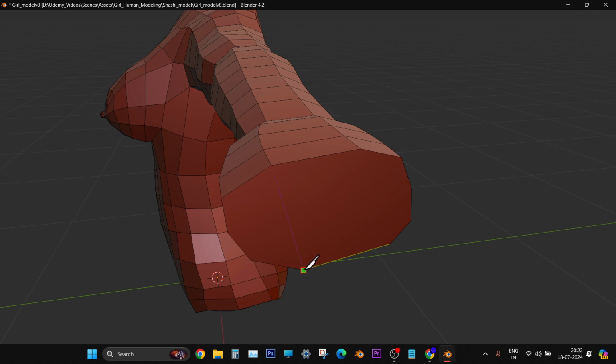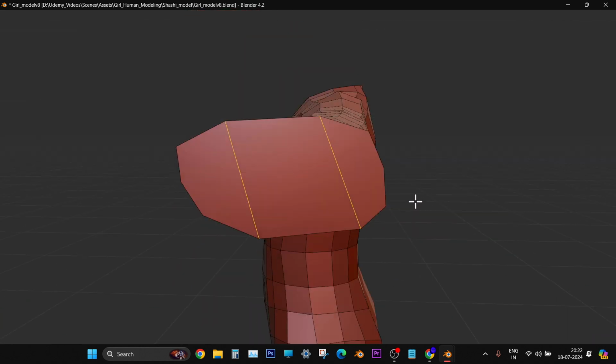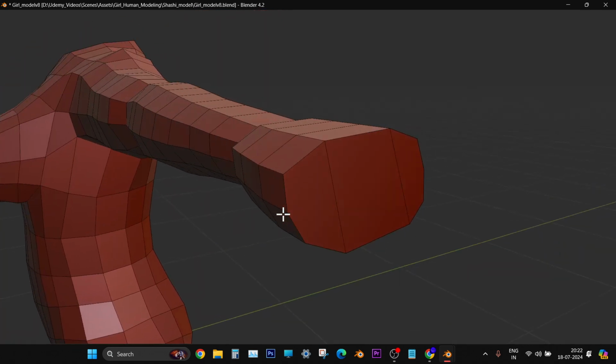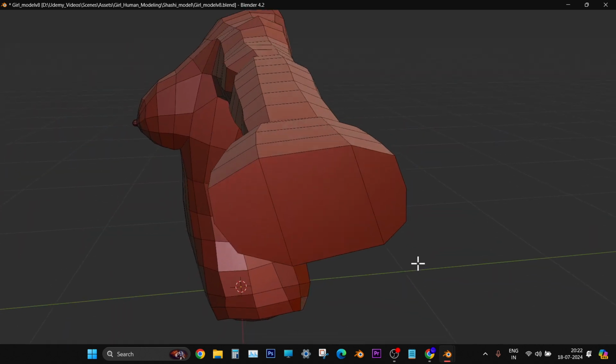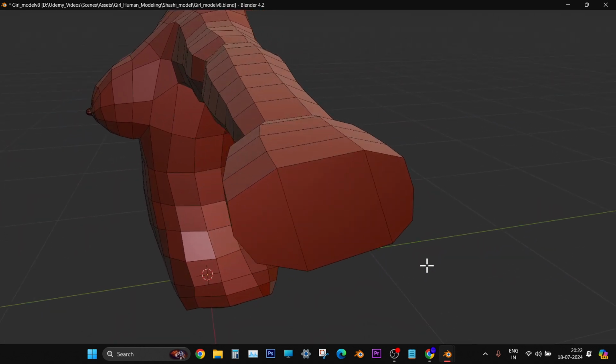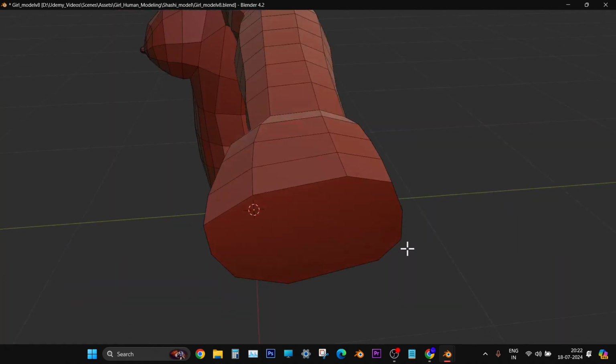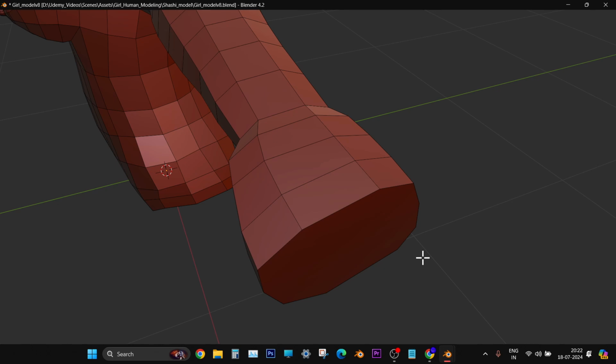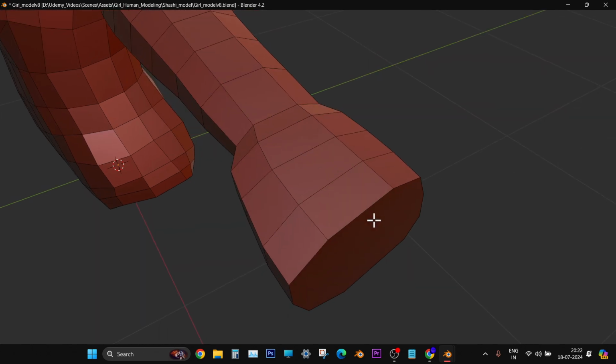Okay, let me connect like this. Enter. Let me connect this one to this one. Enter. Okay, I am getting only 3 subdivisions. Those 3 subdivisions are not enough, and it should not be in this shape also. So first let me create new knife edges. I press K on the keyboard and then draw from here. Let me start it.